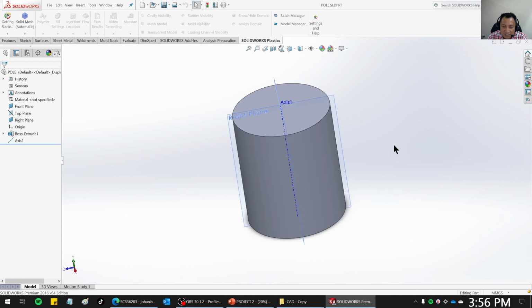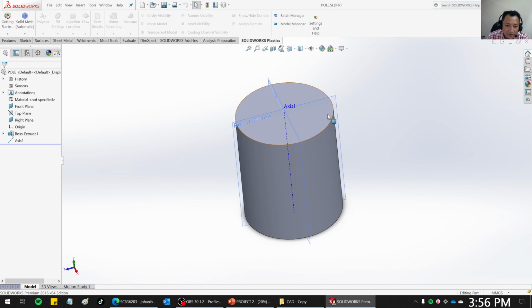This pole is actually solid. In order to do explicit analysis, you have to choose either all geometry must be shell, or all geometry must be solid. In this case, we are going for shell. So we have to delete certain surfaces.